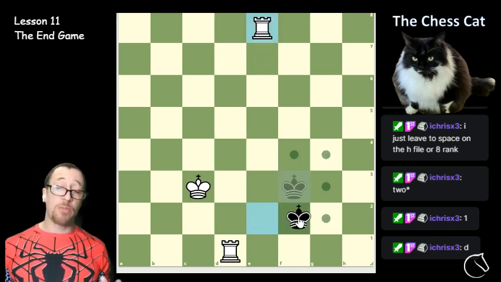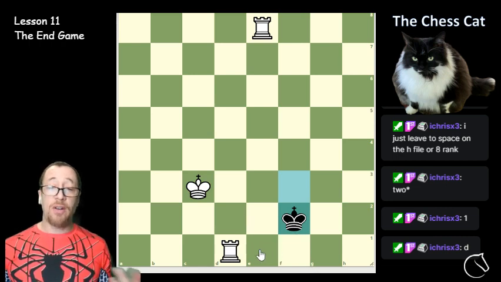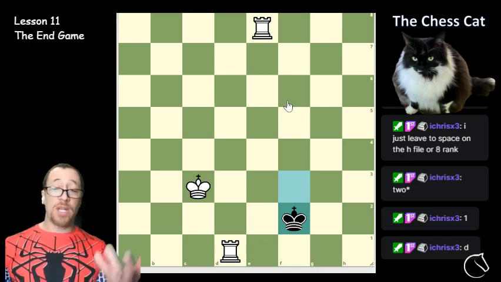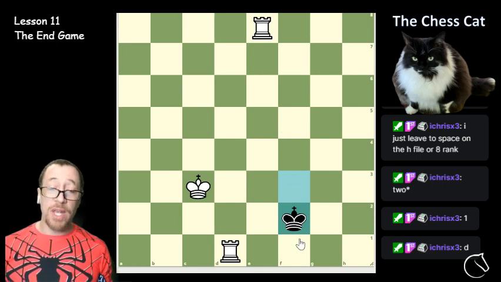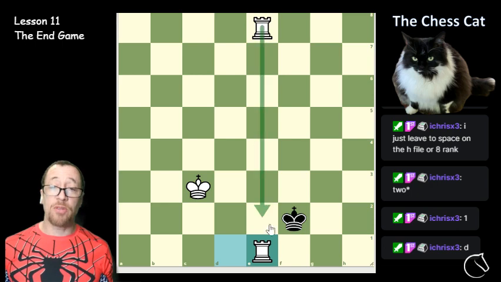Now he's a pretty good player. So he's going to come here because he knows I wanted to do that. And now I can't do that, right? I gotta wait. He's gotta move away now. I gotta wait till that king moves. So I could go here. It's protected by the rook.